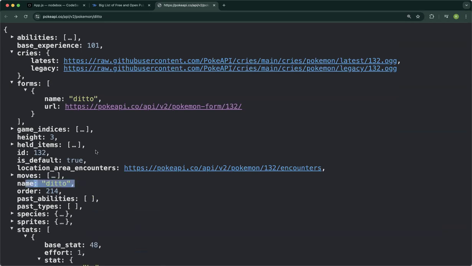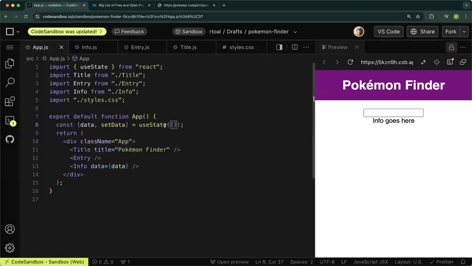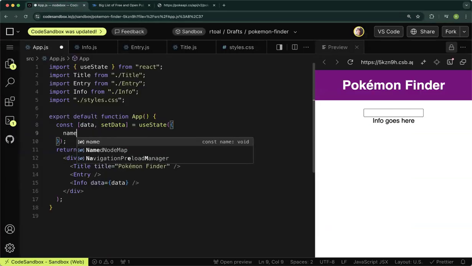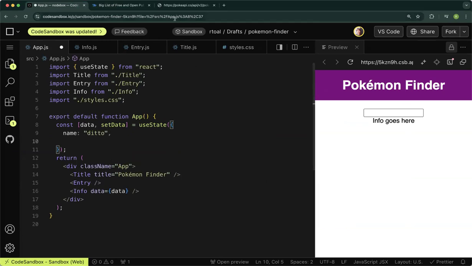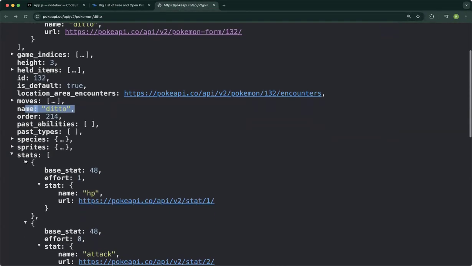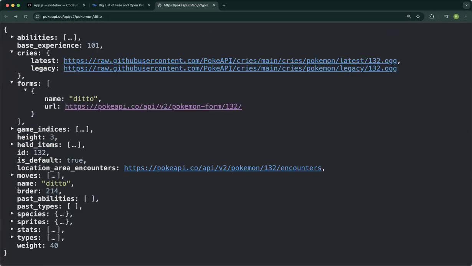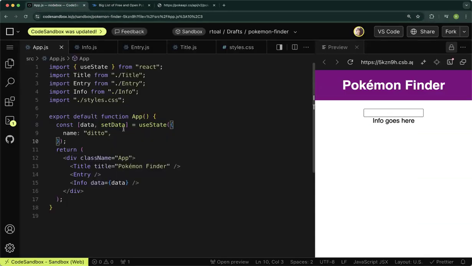So, okay, here's name. So name is something that we would like to use. So let's just say that I'm going to hard code right now. Name is ditto. And let's see, the weight is 40 and the height is 3.